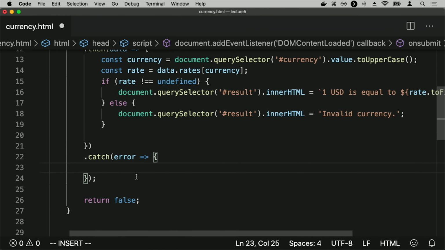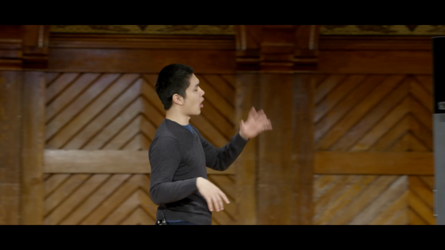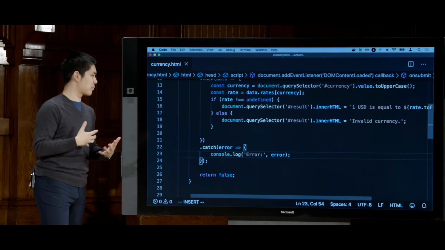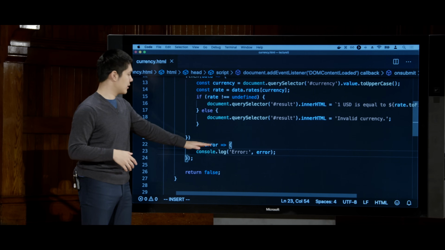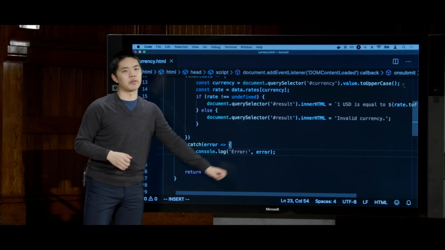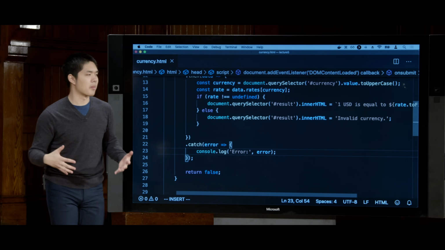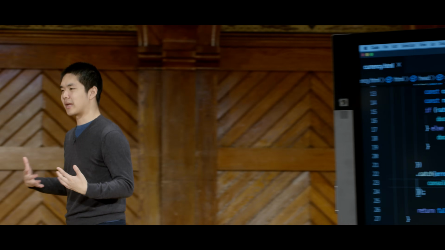So I can say catch the error. And what I can just do is say console.log error, and then log the error there. All that's really saying is that if anything above goes wrong with the fetching and trying to process the response, it's going to catch the error. And then we'll just print out to the console that something went wrong, some error message happened. That can be a helpful nice to have just to make sure that when things crash, they crash in a predictable way, that you're able to see exactly what the error is just by looking inside the JavaScript console.